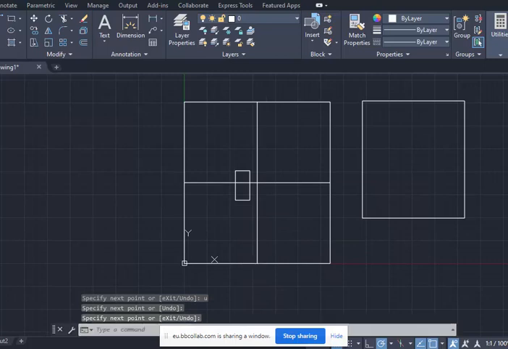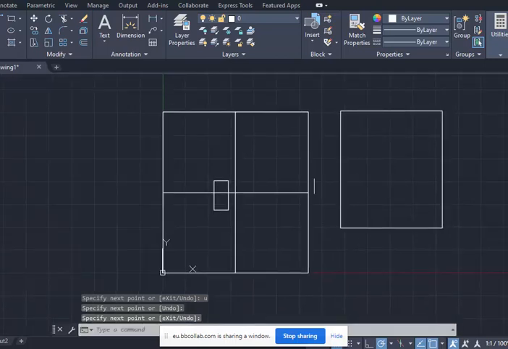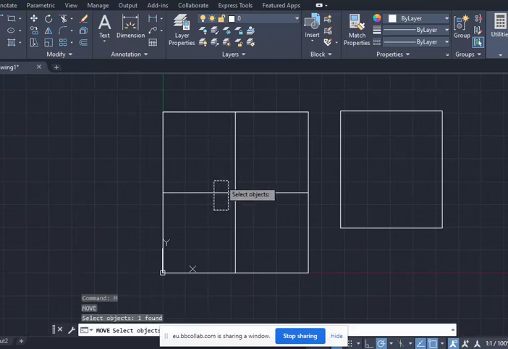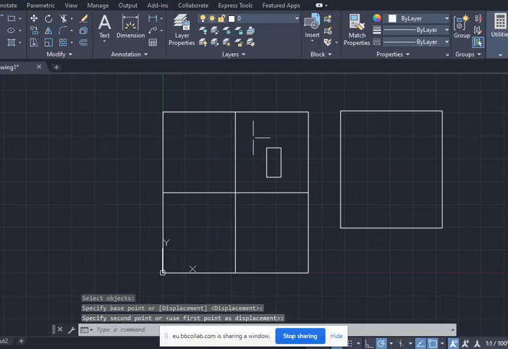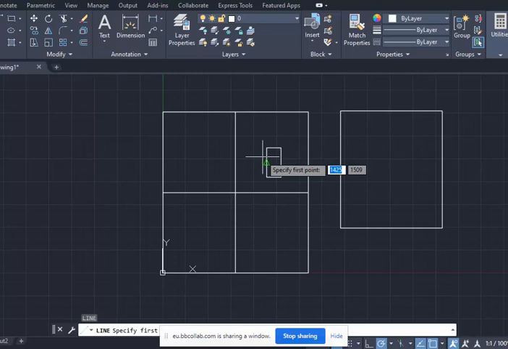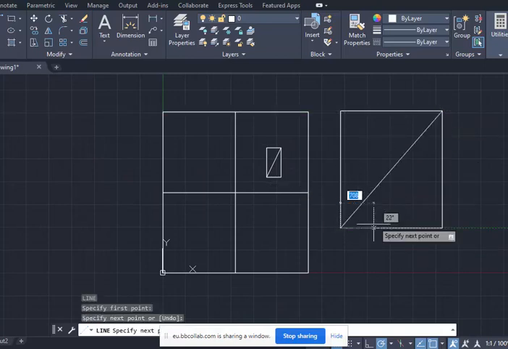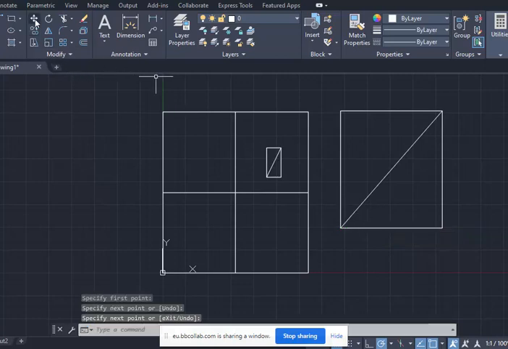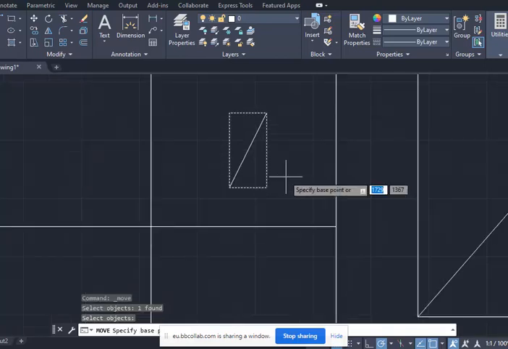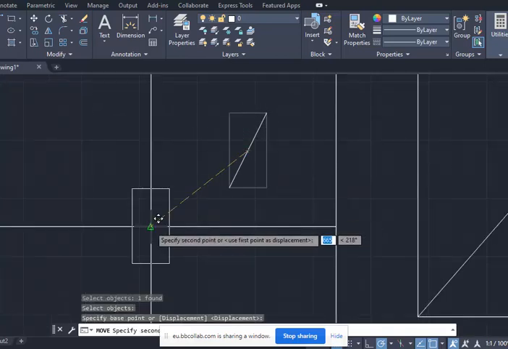Okay, just the reference line, and then we can make a cross line over here and cross line over here. Okay, we make a cross line to make the footing, and another cross line from here to here. Then click the move command, select the object, enter, take from the middle and we can put it over here.